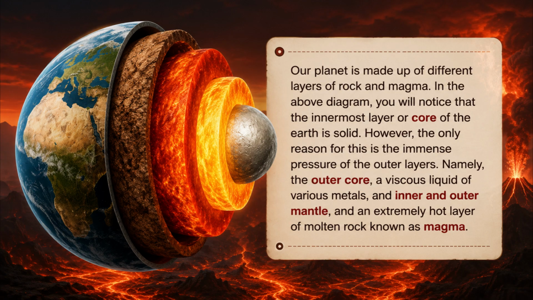Let's look at the layers in more detail. You will be asked to summarize the core, mantle, and the crust. The core. As you can see in the diagram, the core is the deepest layer of the Earth. The core is divided into two parts, the inner core and the outer core. The inner core is the center of the Earth. It is also the warmest part of the Earth with temperatures of up to 500 degrees Celsius. The inner core is solid and consists of iron and nickel. The outer core, which surrounds the inner core, is liquid and also consists of iron and nickel.